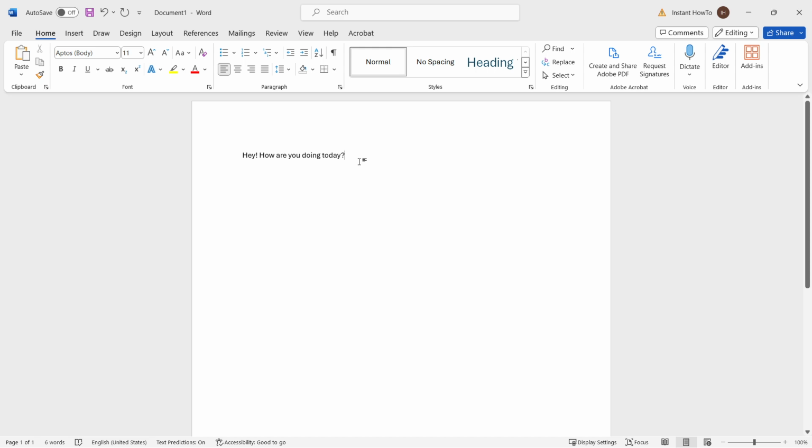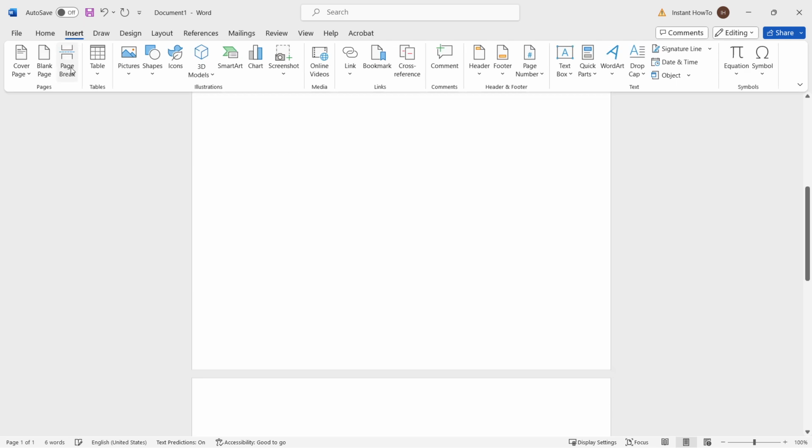And this is the only thing on this page. Now, the way you do this is not by spamming the Enter key and then therefore getting down here to where it creates a new page for you just like this. But what you want to do is be over here just at the end of the text and then press Insert up here and press Page Break, and there we go. A page break has now been performed and you can continue writing.